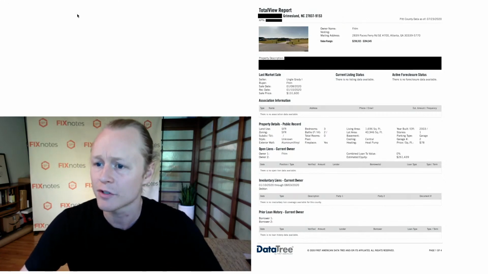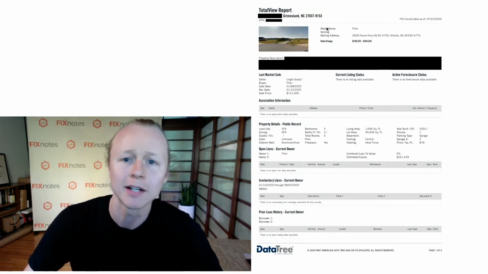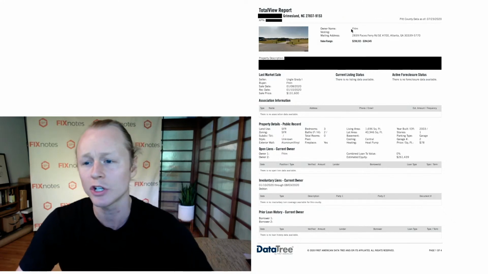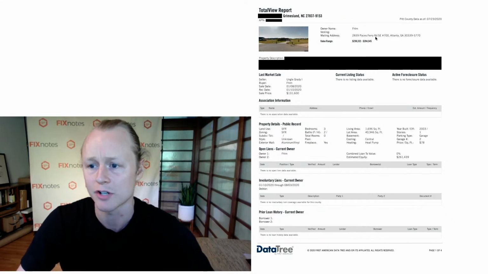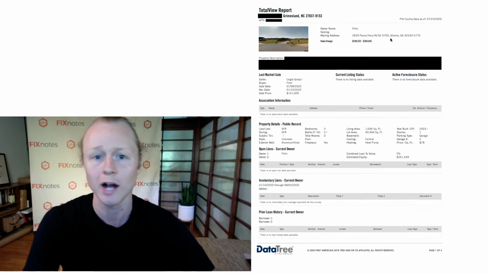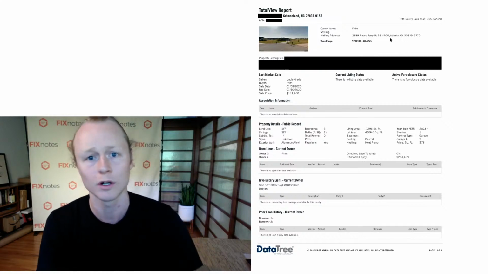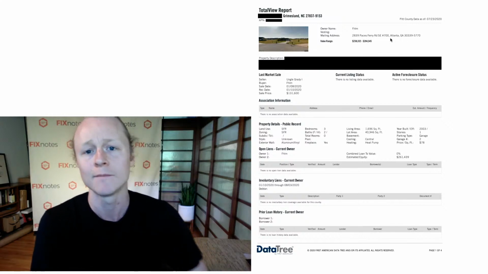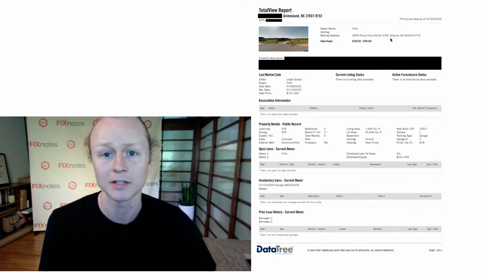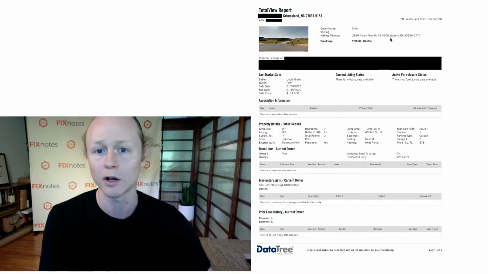But the first thing you're going to see is the owner name and the mailing address. Obviously, the owner name is not matching the borrower, so this loan is unsecured. But if it was secured, we could also match up the mailing address. And that mailing address would give us an idea whether or not it's an owner-occupied property or if it's non-owner-occupied. Now, this still needs a lot more research to know if the property is occupied by a tenant, if it's occupied at all, or if it's vacant.